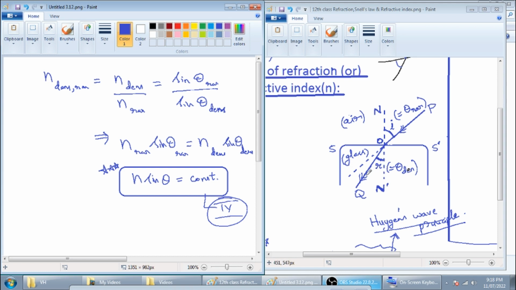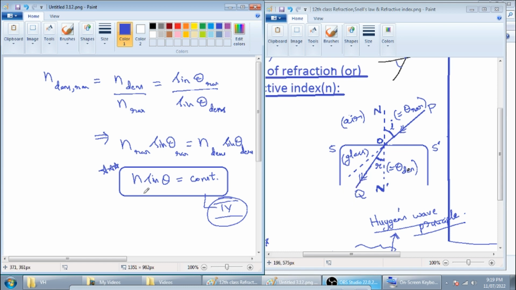Now when the light ray is traveling from the second to the third medium, as it passes from second to third, there is another refraction. The first refraction between the first two media we have already seen; there is a second refraction between the second and third. So between the second and third media, it is very simple to take the angle in the second medium as the same theta 2. Here theta 2 is already there. As light passes from the second to the third medium, again in the second medium the angle is equal to this theta 2. We know the second medium is n2, so the angle is theta 2. In the third medium it is n3, and the angle can be taken as theta 3.